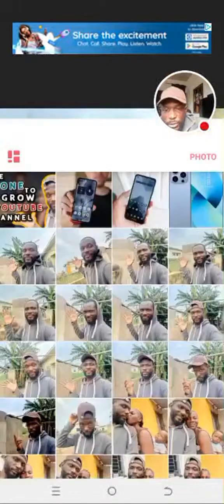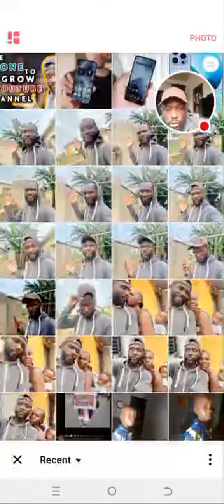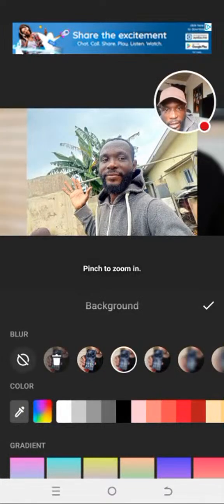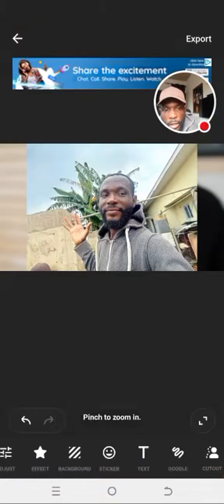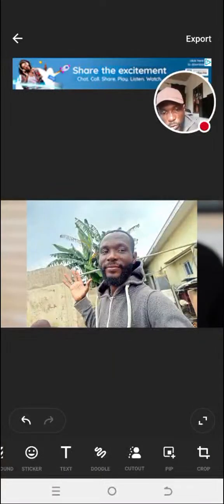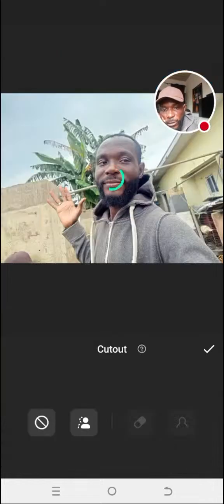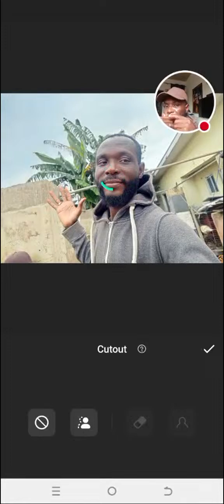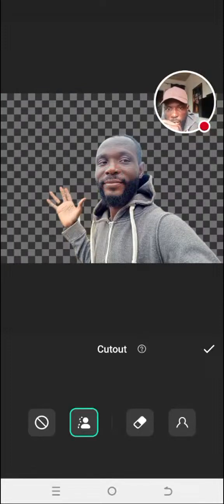On the background, I can decide to change the background. I might decide to use something else as a background, maybe this phone to be the background. Now it's still there. You can delete it and you can add, but you can see that the background changed a bit. Now here's what I really do. Let's leave the text and the rest. I come to this thing that they call cut out. Look at it very well. Look at your screen as I speak to you. There's what we call cut out. When you click on cut out, it automatically removes the background of that picture. So it has removed the background of the picture, right?